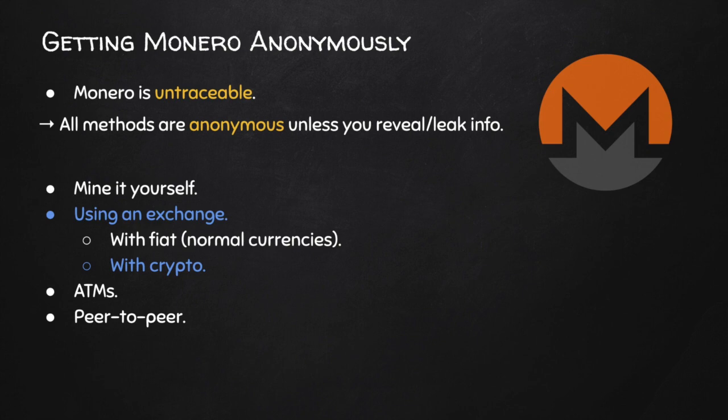Another really good option is to exchange an existing cryptocurrency with Monero. So with this option, we can use our Bitcoins that we already obtained anonymously using a P2P service or a Bitcoin ATM or one of the other methods that we discussed earlier, and then exchange it to Monero. So we already obtained our coins in an anonymous way, and then we're buying Monero, which is even more anonymous because it hides information about the sender, receiver, and the amount. Therefore, the coins in our local Monero wallet will be very, very anonymous.